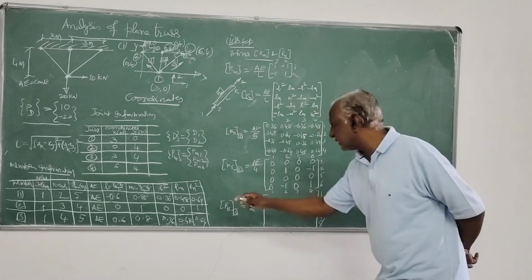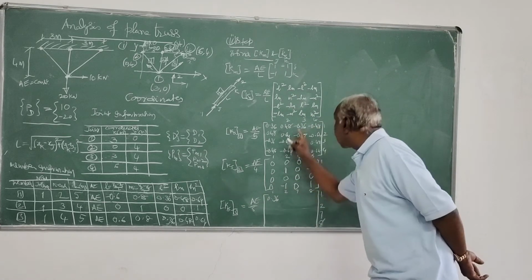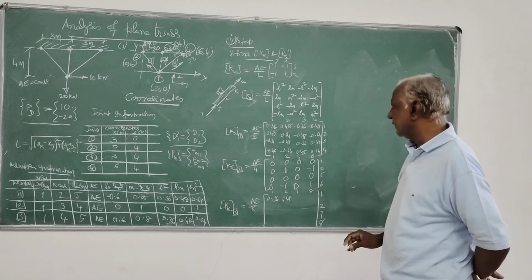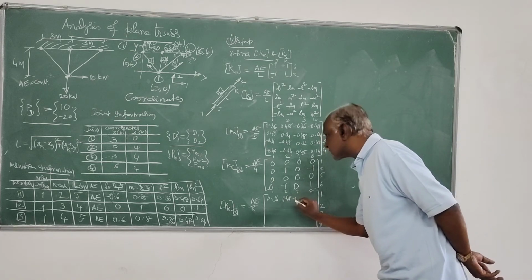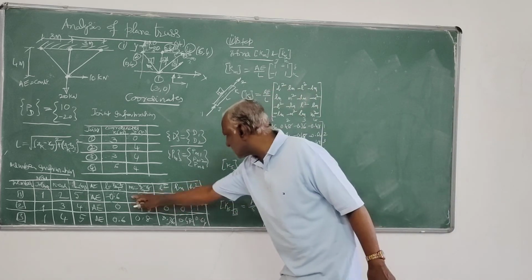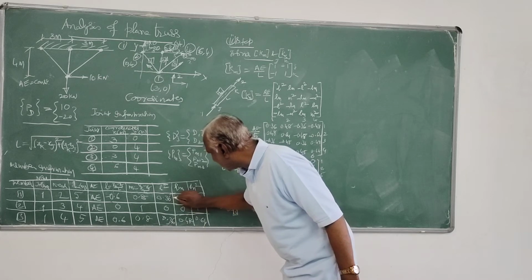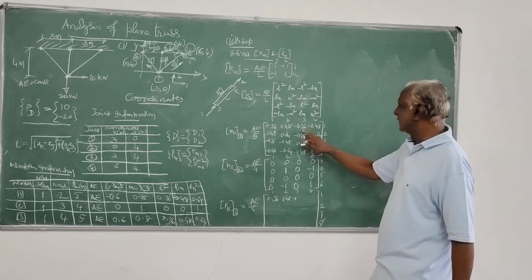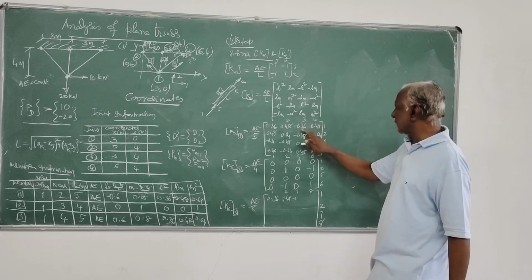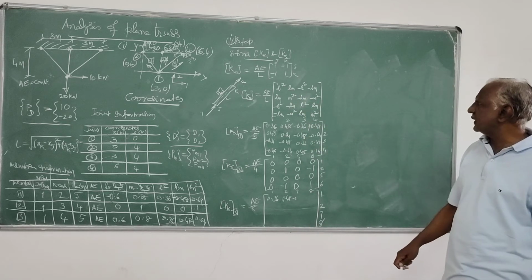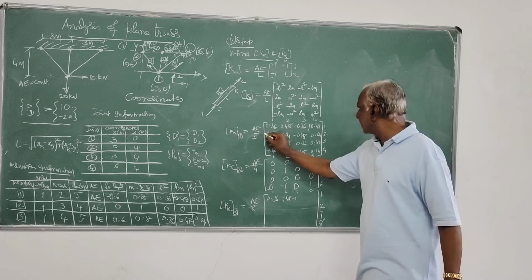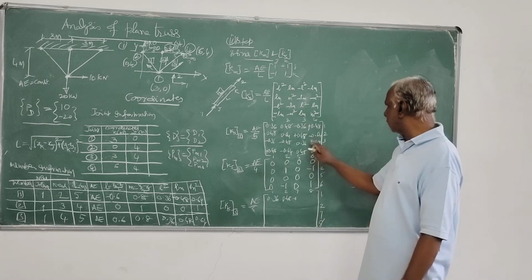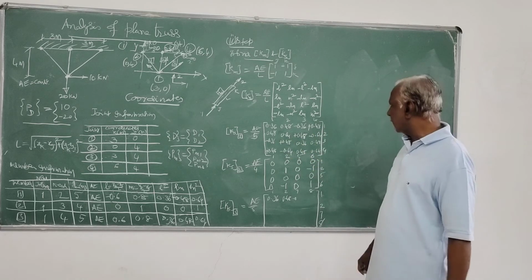So for this it is L square 0.36. Then Lm is also 0.48. Then minus L square is minus 0.36. It is same, is it? Here I have not written, it is minus 0.48, because L into M is minus 0.48. So here, Lm, minus Lm is okay. This is plus 0.48. And similarly here, it is plus 0.48. Then in this it is minus, so it is plus 0.48. Here also it is plus 0.48.